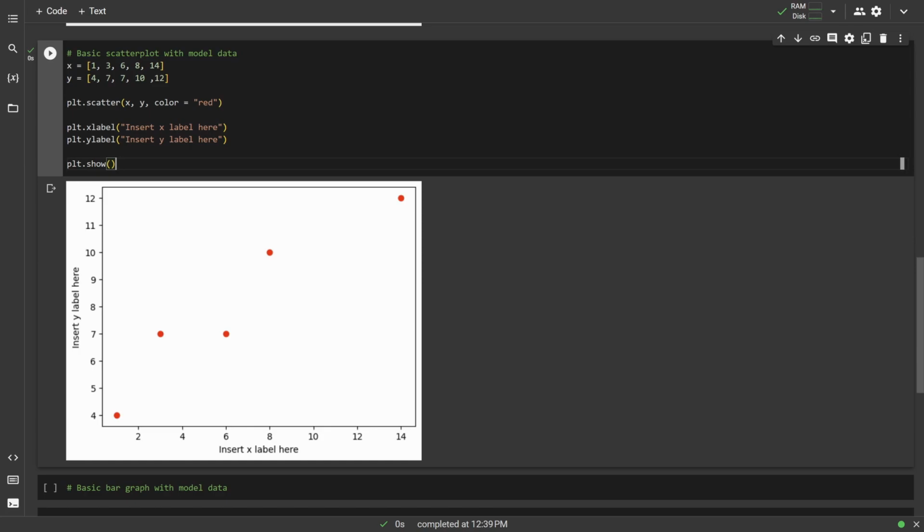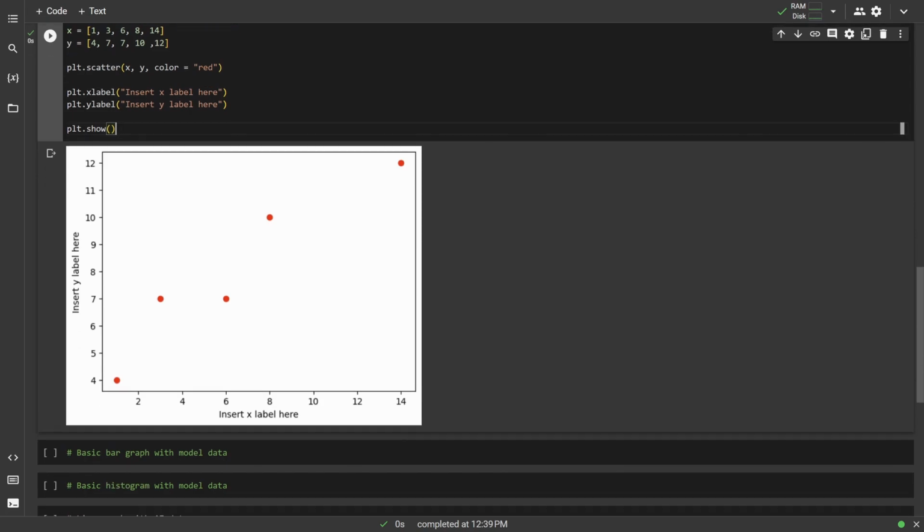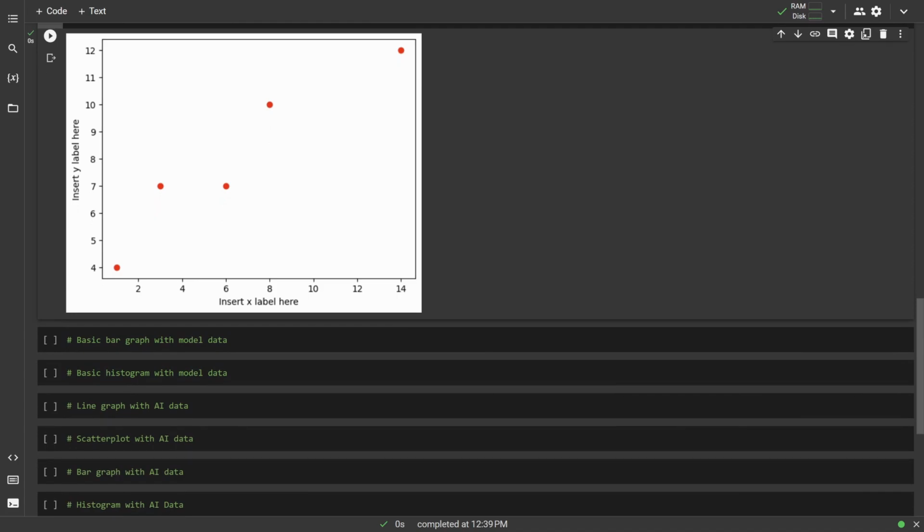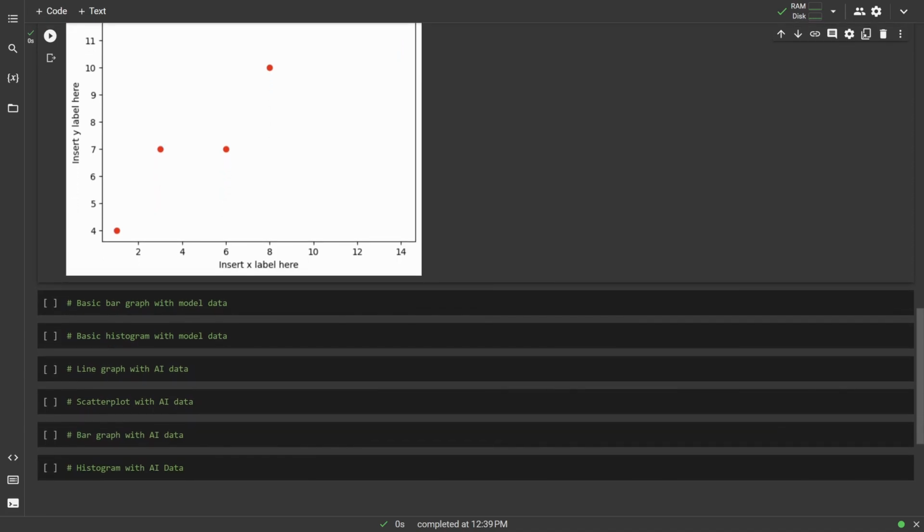Now, the next type of graph I want to go over using this library is a bar graph. So bar graphs are a simple method of data visualization that give the total count of a series of variables. Let's go down to this new code chunk down here, and I want to go ahead and just make my own list to give you an idea of how bar graphs can work.